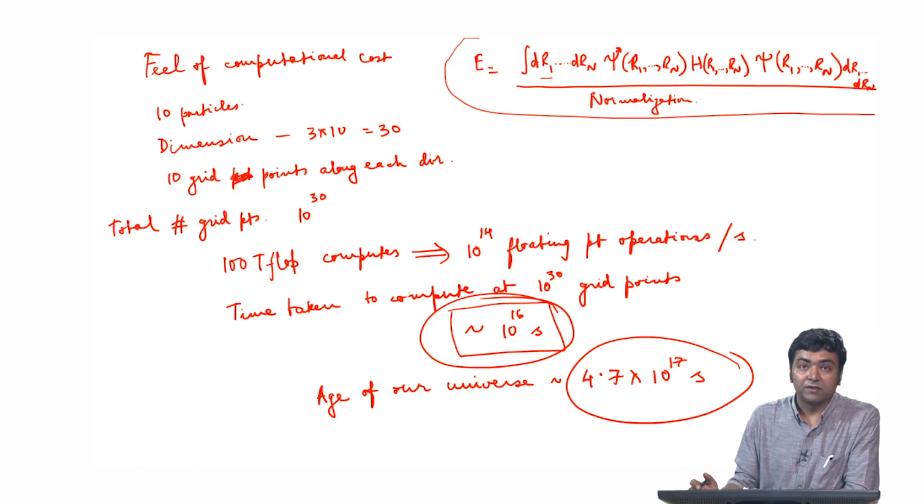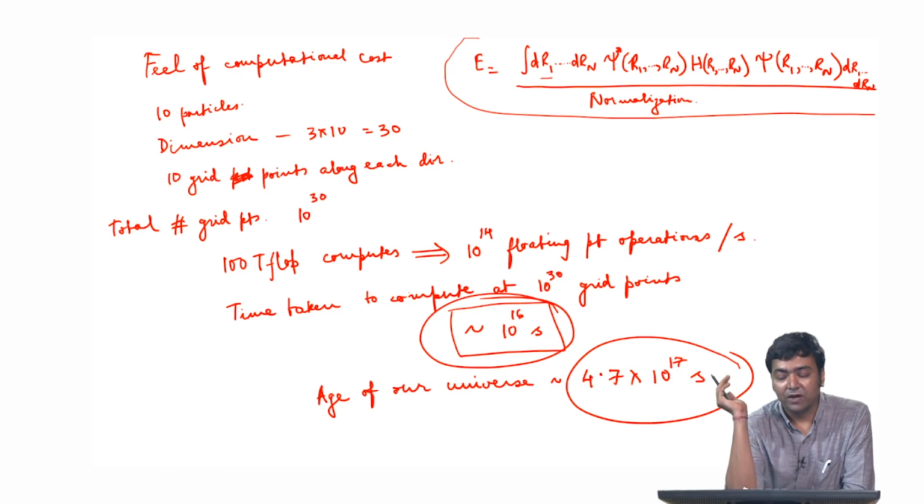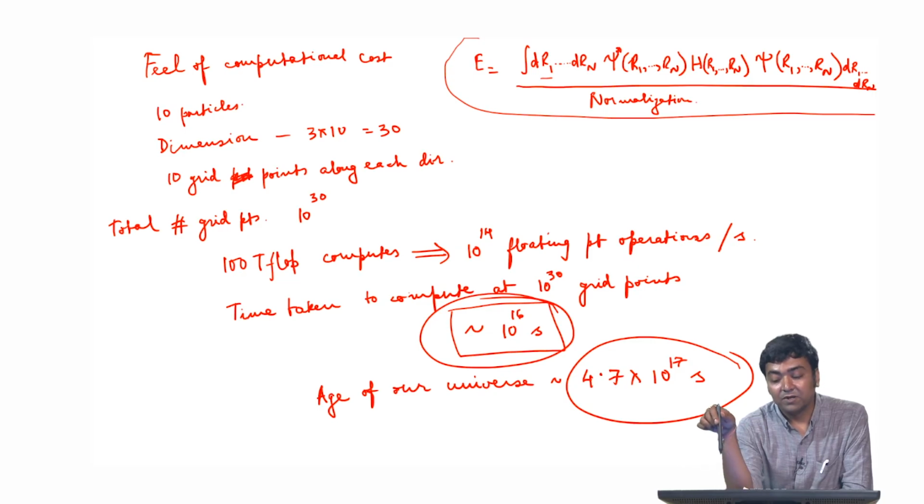Now the question is what to do, but before we go to that, let me tell you one thing. The trapezoidal rule is one of the simplest rules. There are some other rules also, for example Simpson's 1/3 rule and the Gaussian quadrature rule. Those are much more sophisticated and computationally efficient, but having said that, they are still not fast enough or accurate enough to evaluate these types of multidimensional integrals.